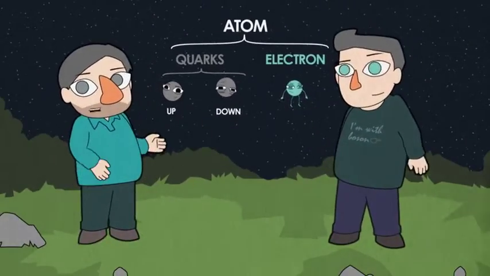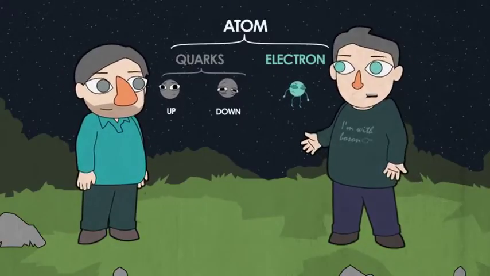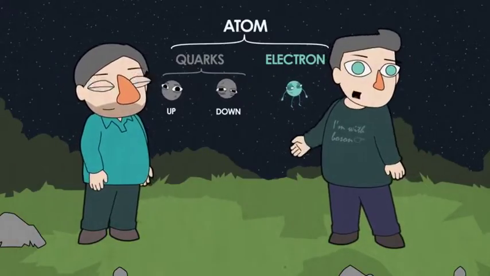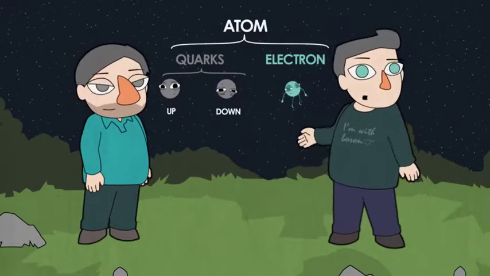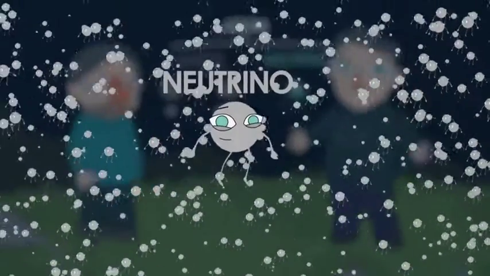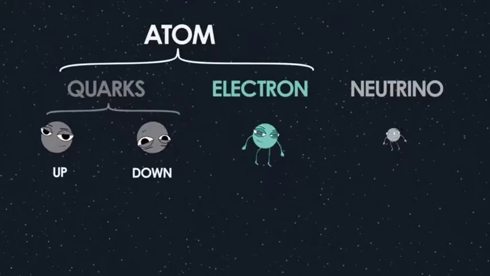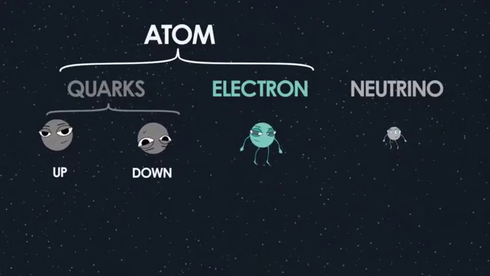Okay, so is that what everything's made of then? There's two quarks and the electron. Almost everything in the universe is made of those things. There are other fundamental particles, though. There's trillions of neutrinos passing through us right now. All right, so we've got the two quarks, the up and down quark, we've got electrons, and we've got neutrinos. Is that it? No. Right. Not even close. It turns out that there's a lot more fundamental particles than that.